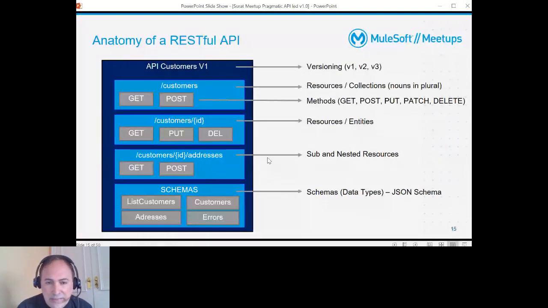Essentially, and this is something all of you are very familiar with, in a RESTful API we are going to see these elements. First is versioning. Any API gateway in the world is able to support different versions of the same API: version 1, version 2, version 3.